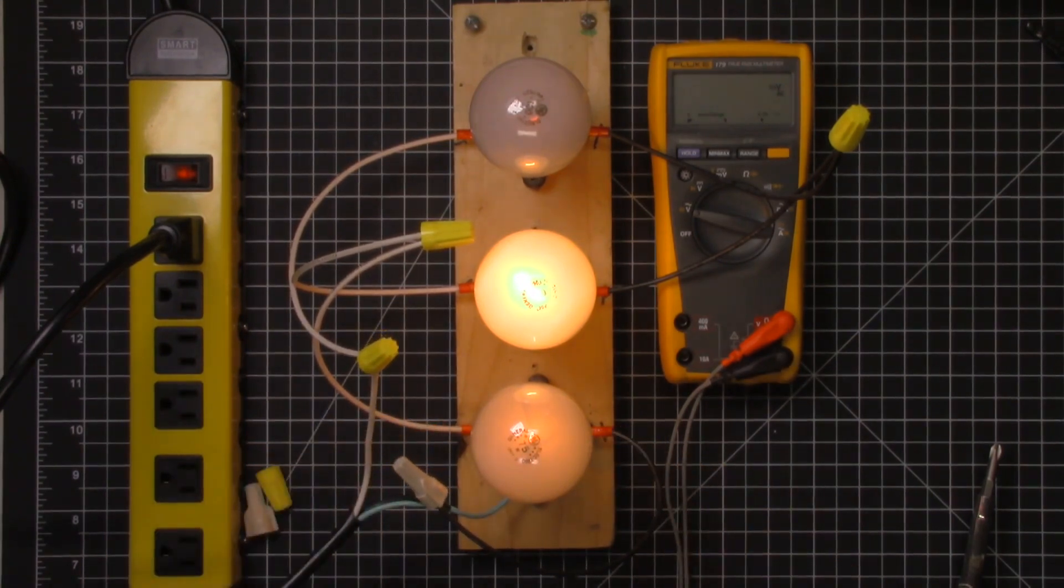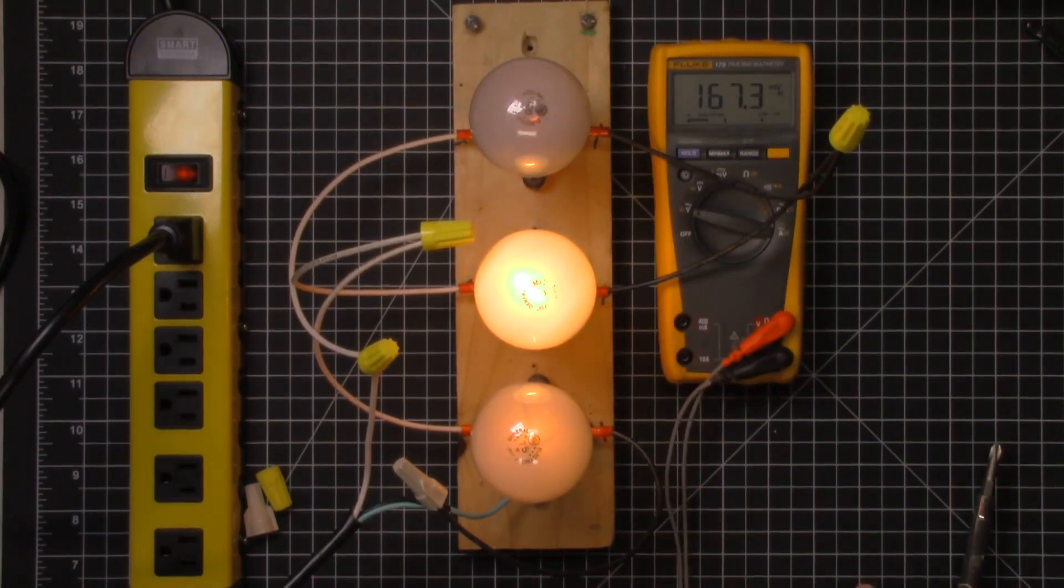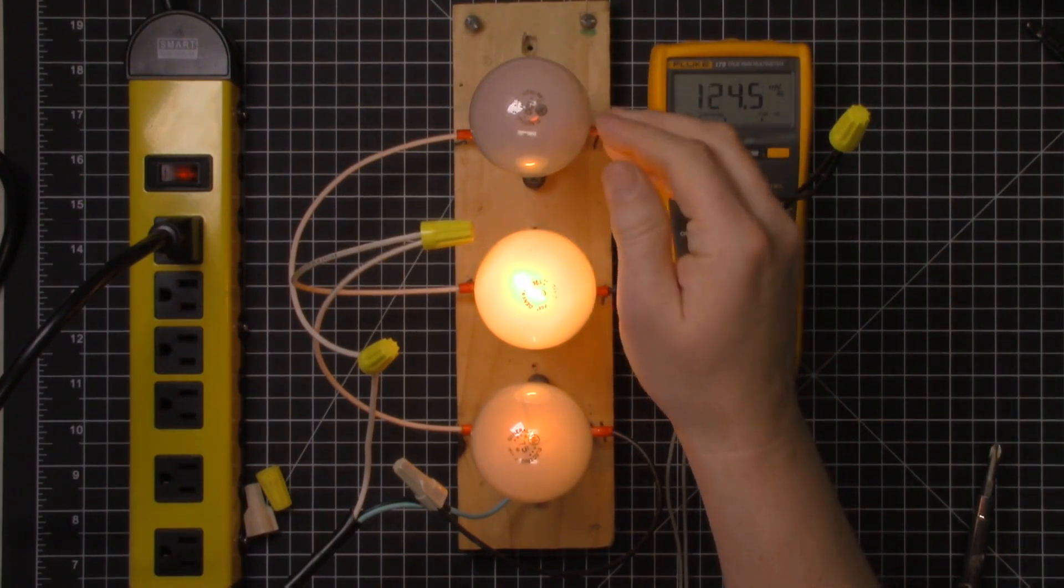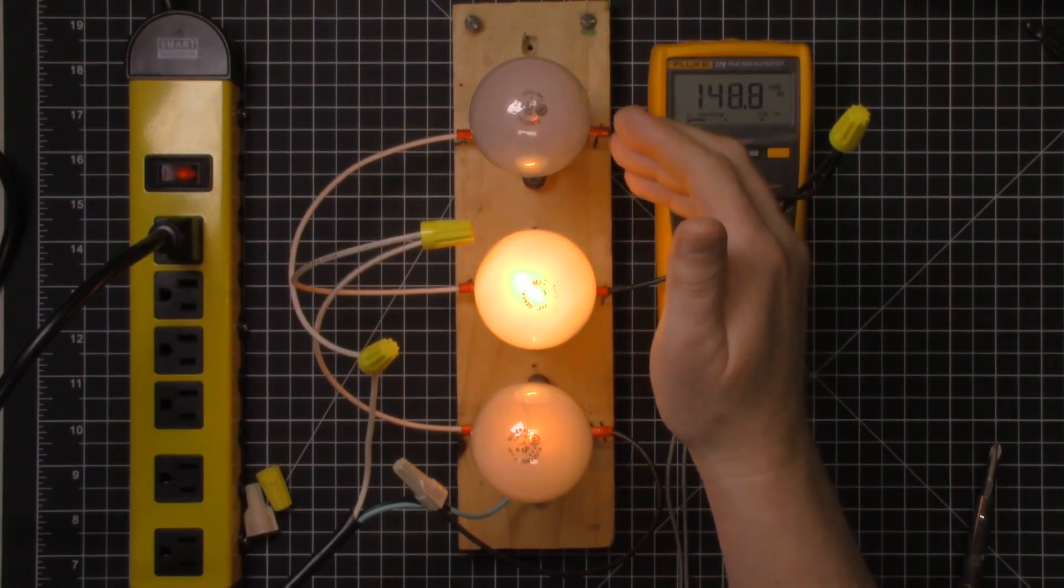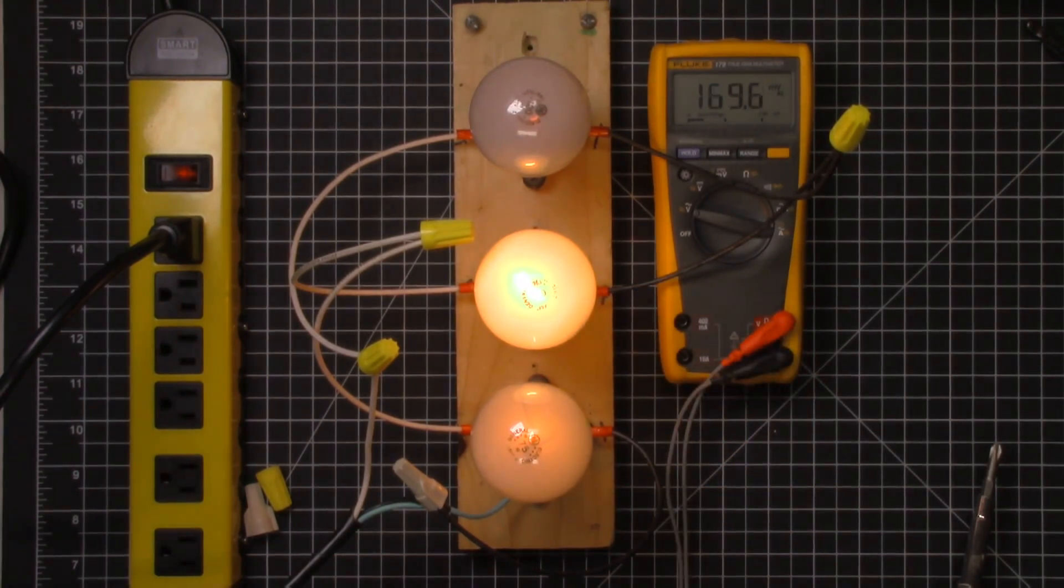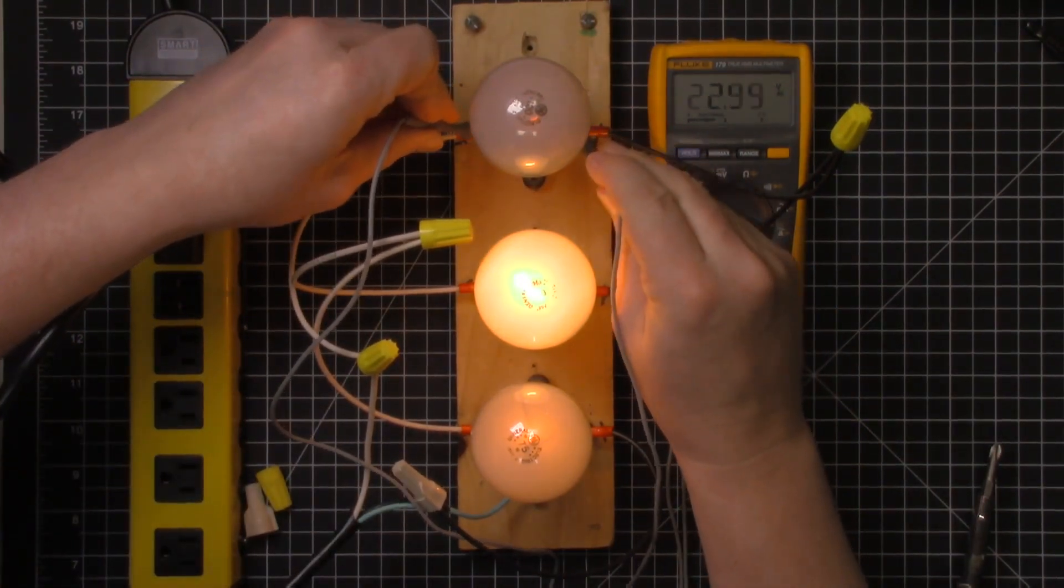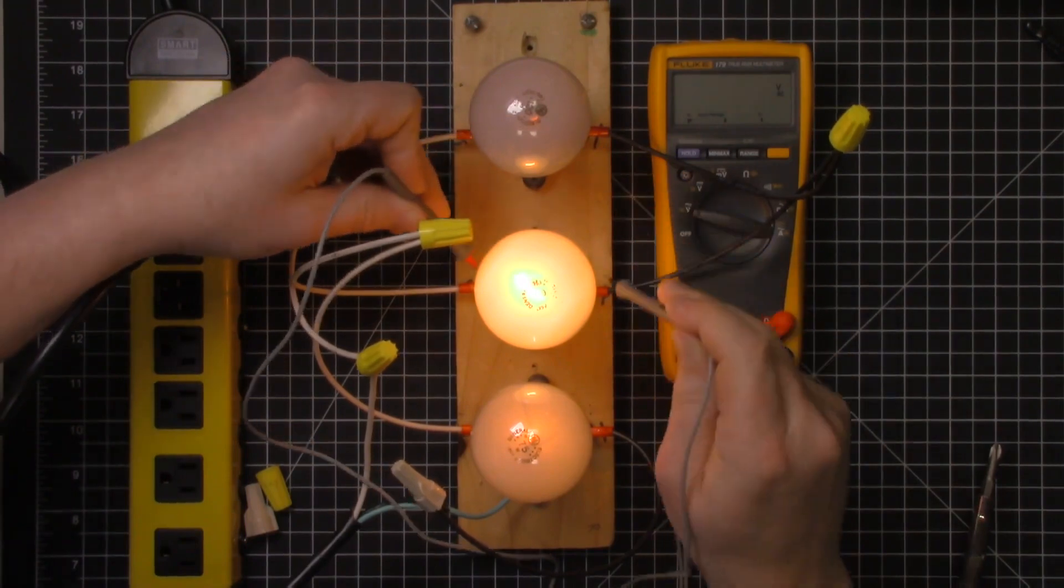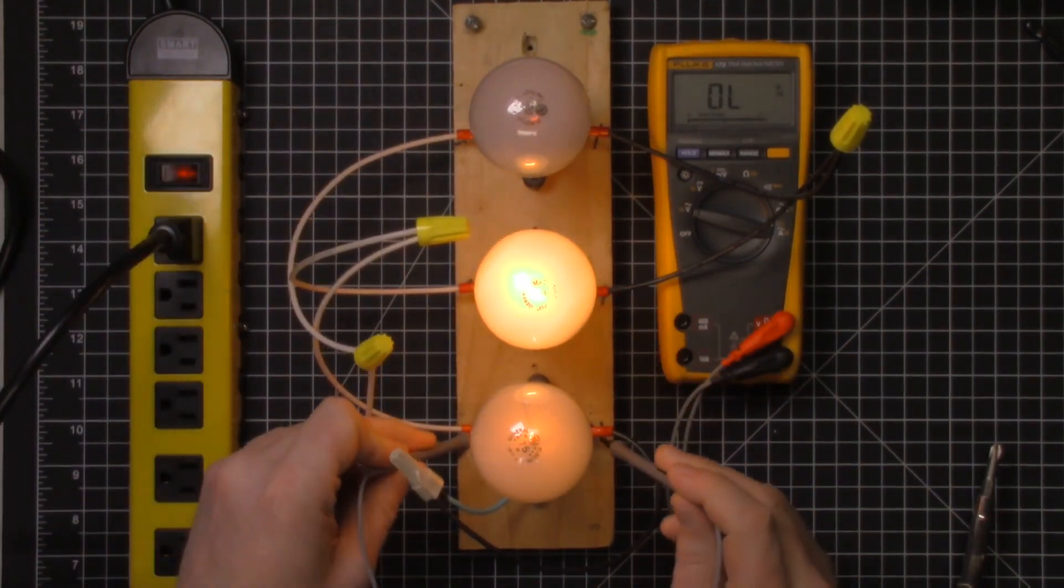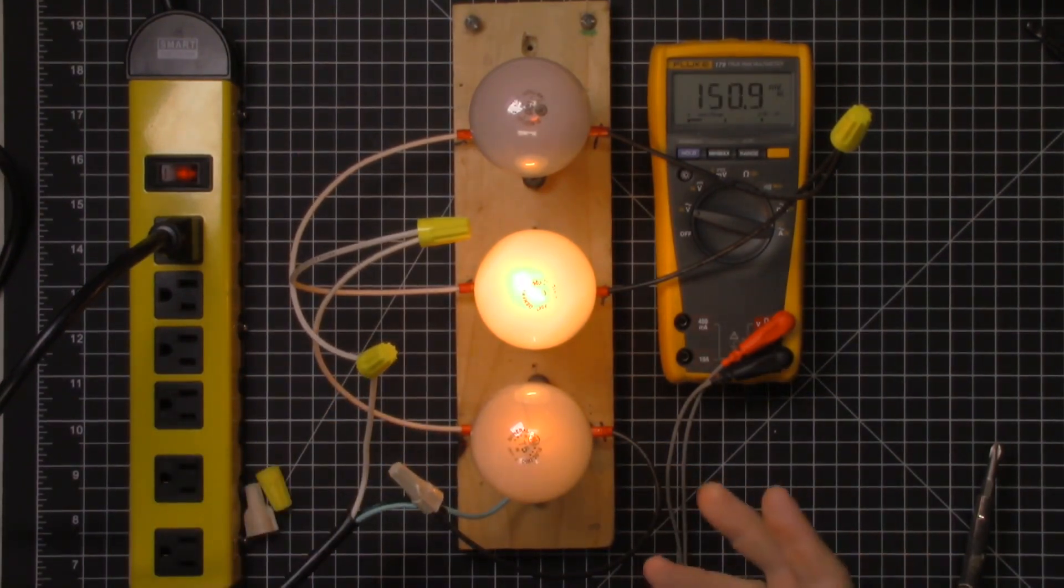So in a series circuit, the voltages are divided across each of the loads, and that's shown very nicely here with the 100 watt light bulb dropping the least amount of voltage, the 60 watt light bulb drops the most amount, and the 75 drops somewhere in the middle. So again, all of these voltages, 23 plus 60 plus 37, should be in the neighborhood of 120 volts.